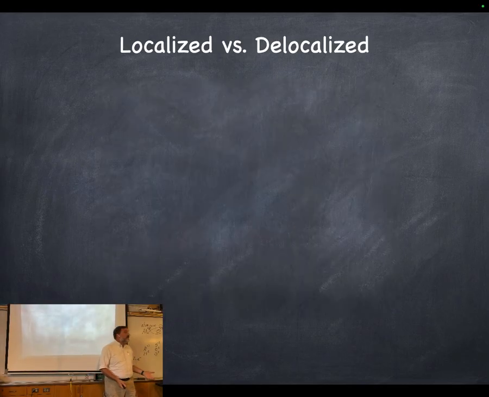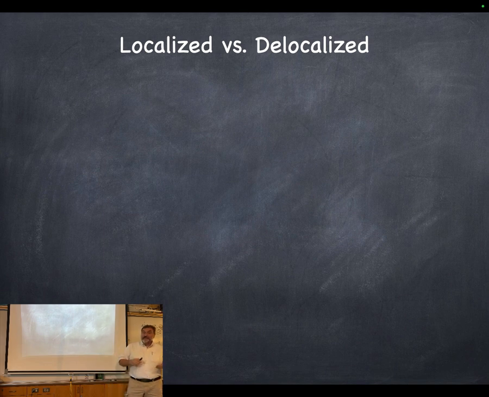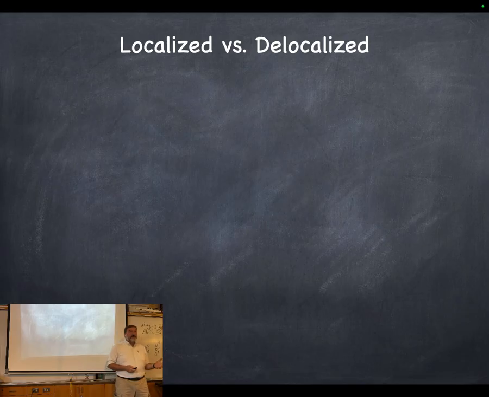A big distinguisher between them is whether they are localized or delocalized. What we mean by that: in a localized model, we are pretending we know exactly where the electrons are. So we say, I know where the electrons are, I can draw them exactly in position. For instance, the model that we're going to spend most of our time using was developed by Gilbert Newton Lewis up at UC Berkeley at the turn of the century, in the late 20s, early 30s. And it is focused on dealing with valence electrons.